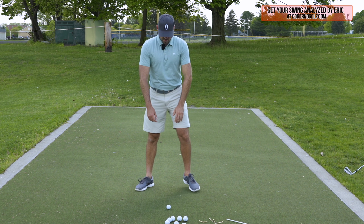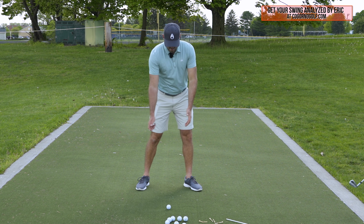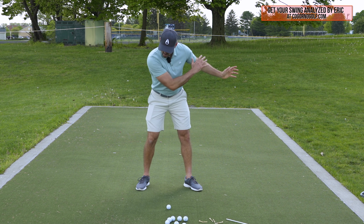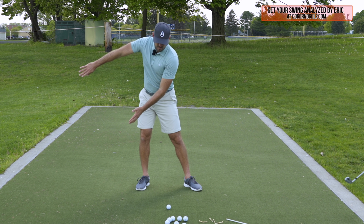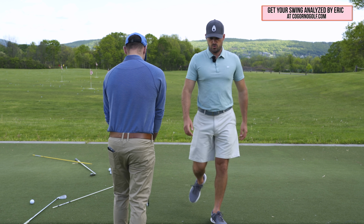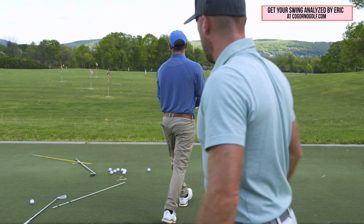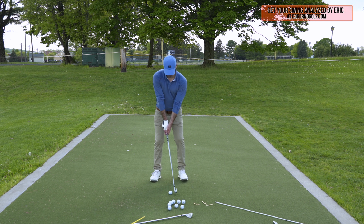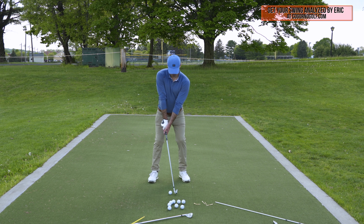And I'm thinking from here, my arms are loose. I'm going back hip high. And I'm getting my arm in front of me. I'm getting my arm more forward, getting my right arm away from my shoulder sooner. That'd be the main swing thought, the main feel to start the downswing. Arms are soft. Cool.